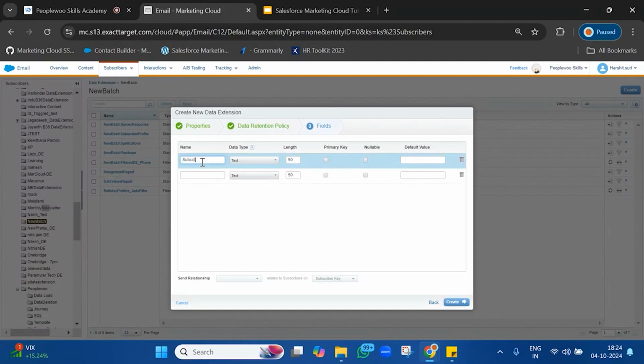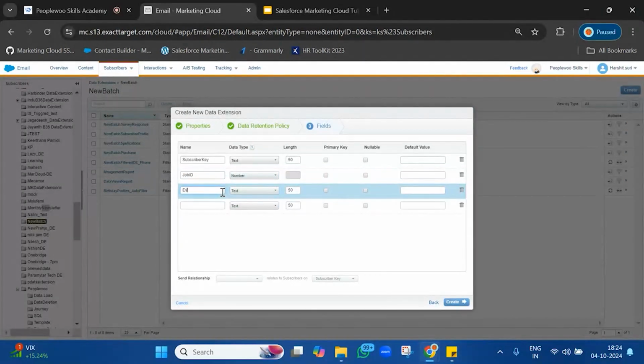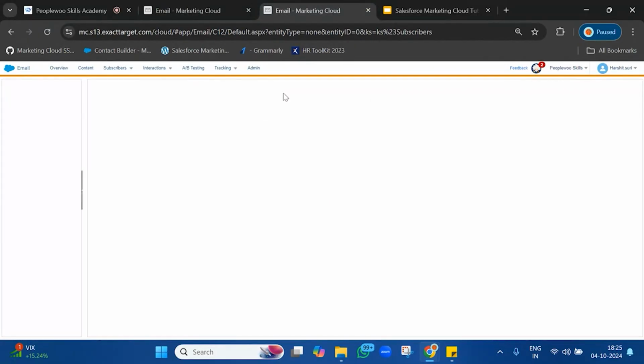We'll have subscriber key. We'll have job ID, which is a number, and we have event date, which is a date data type. Once we have created this data, we'll go to SQL and create an automation.